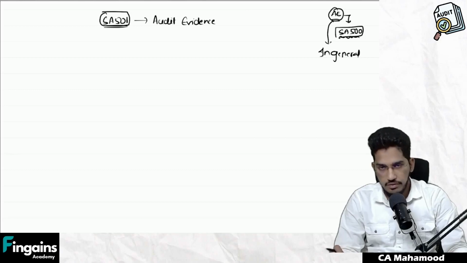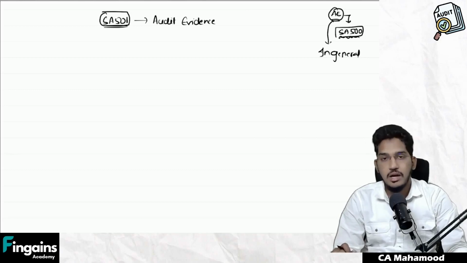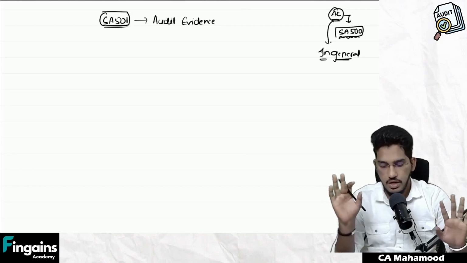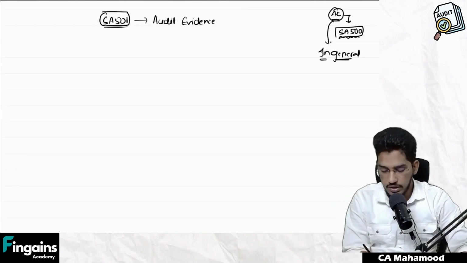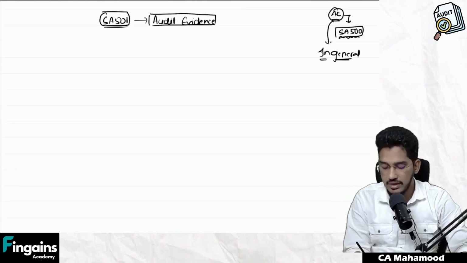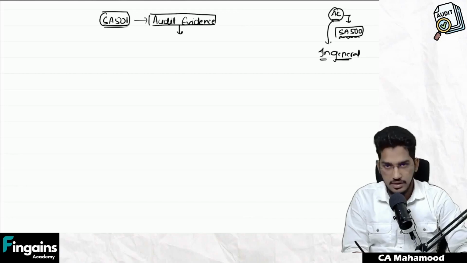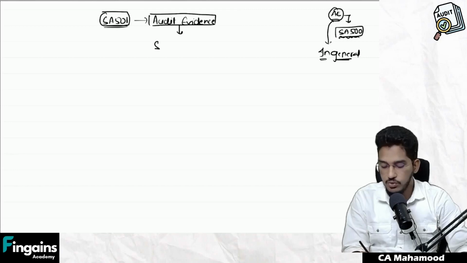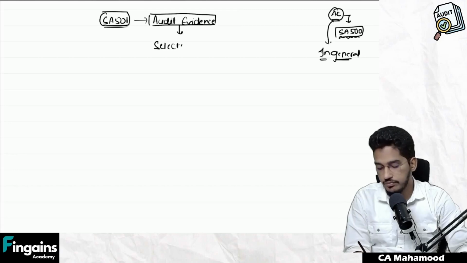What is the meaning of audit evidence? What are the various types of audit evidence? What are the various audit procedures? And what are the various methods for obtaining audit evidence? Like this, SA 500 is a standard which is talking about overall audit evidence in general. However, SA 501 is also talking about audit evidence, but it is not a general standard. It is a specific standard which is trying to give you special guidance for a few selected items.